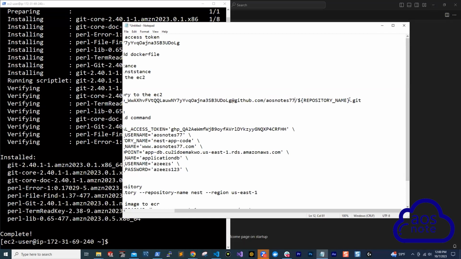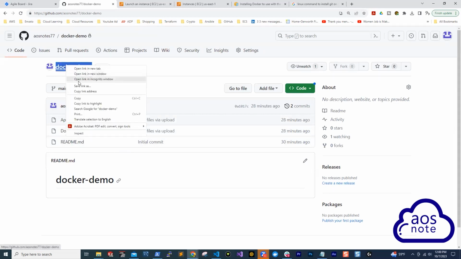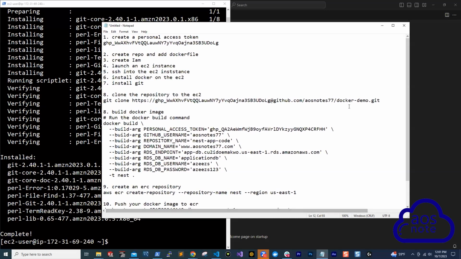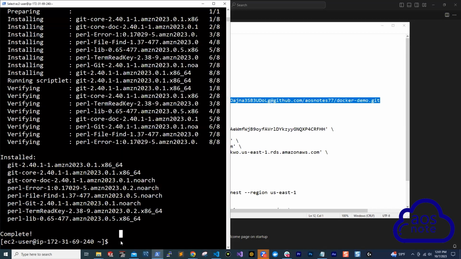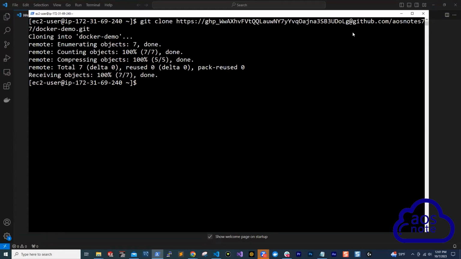And here we are going to add our repository name. And the repository name is the repository we have created where we add our Docker file to. I called it Docker demo. So you can either copy it here or you can just type it here. So I called it Docker demo. This is the full command we will use to clone our private repository on the EC2 instance. So once you have created your command, select it and copy it. Then in my terminal, I'm going to clear the screen first, then paste that command there and press enter. And we have successfully cloned our private repository on the EC2 instance. If you type ls, you can see the repository here.